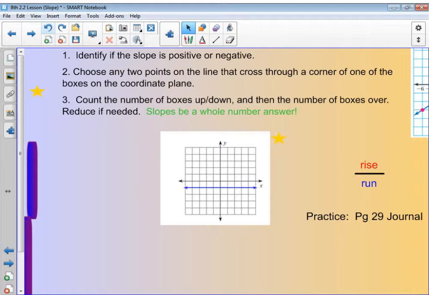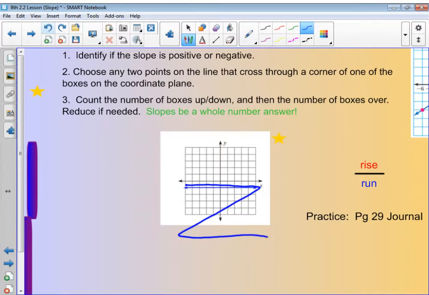Here's the other one. When you end up with a perfectly horizontal line, the way that I remember what it's called is I can make a Z out of this, and that would be called a slope of 0. So when you have no rise at all, there's only a run, that is a slope of 0. I just remember I can make the letter Z out of it. So you have undefined or no slope when it's going straight up and down, and then you have a slope of 0 when it goes straight across.